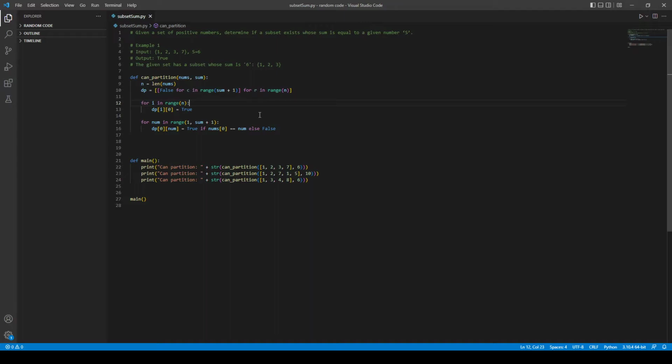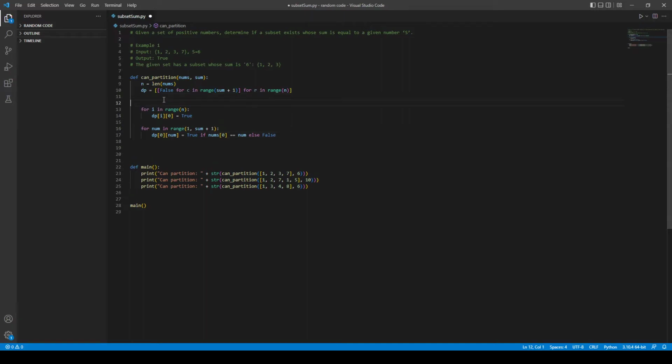So basically, if we're able to find our first number within our array, then we can set that to true, because with one number, that's the only sum you can create, right?